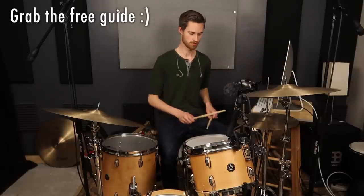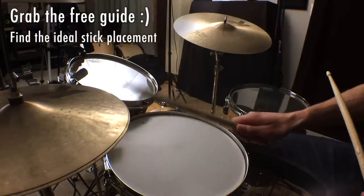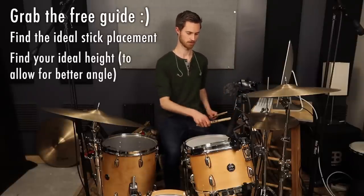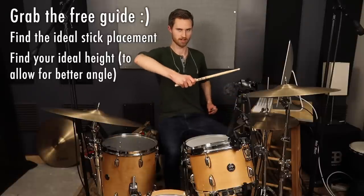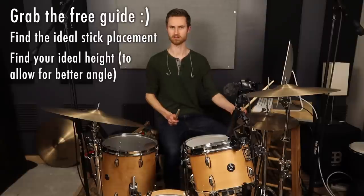Step one here, though, was find the ideal stick position, right about here with this angle, for ideal rebound and ideal sound. Don't close them too tight. Find the right hi-hat height that allows you to get a good stick angle here without having to stick your elbow out too far if they're up here, or without hands getting tangled up if they're too low. So you have to find a good in between.